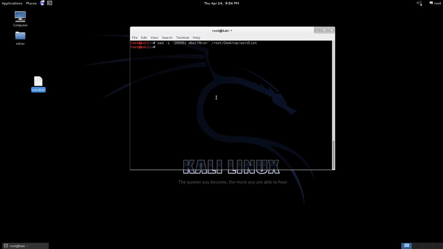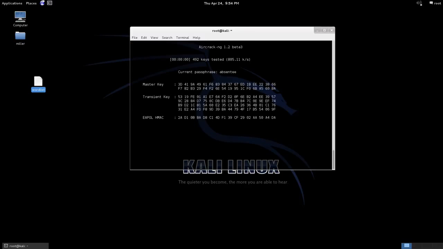Okay, so the word list is inserted, or my password's inserted. So we'll go ahead, we'll run aircrack-ng again, -w again for the word list that we're going to use. So it's on root, on my desktop, wordlist, and then the name of the file that we saved, the four-way handshake .cap. So it's going to go ahead again, and it's going to go through the words until it finds my password.